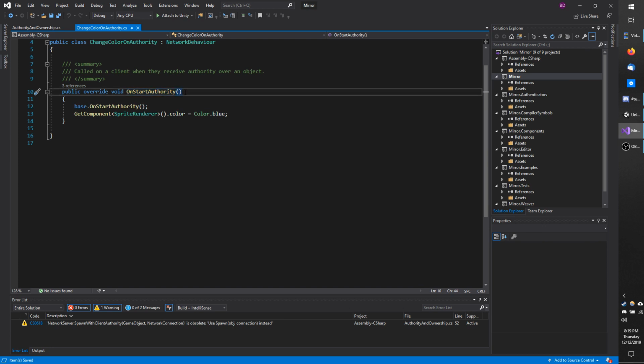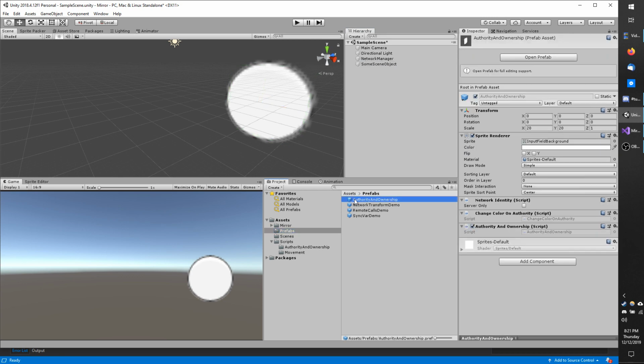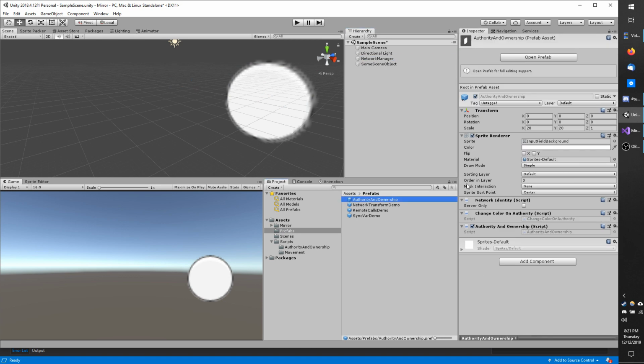I mentioned that the server always has authority on objects, and this is true, but this method will not be called on the server. However, it will be called on clients when an object is spawned and that client has authority. Let's go back to Unity. I also have a prefab which has my authority and ownership script on it. This prefab is set as the player inside the network manager so that it spawns when I start or connect to the server. This prefab is just a sprite which has a network identity, so it exists over the network.